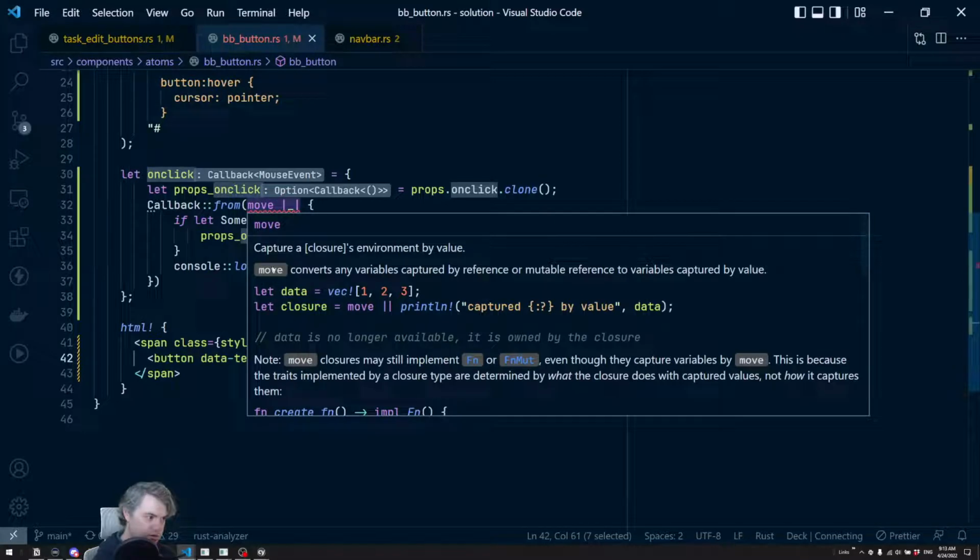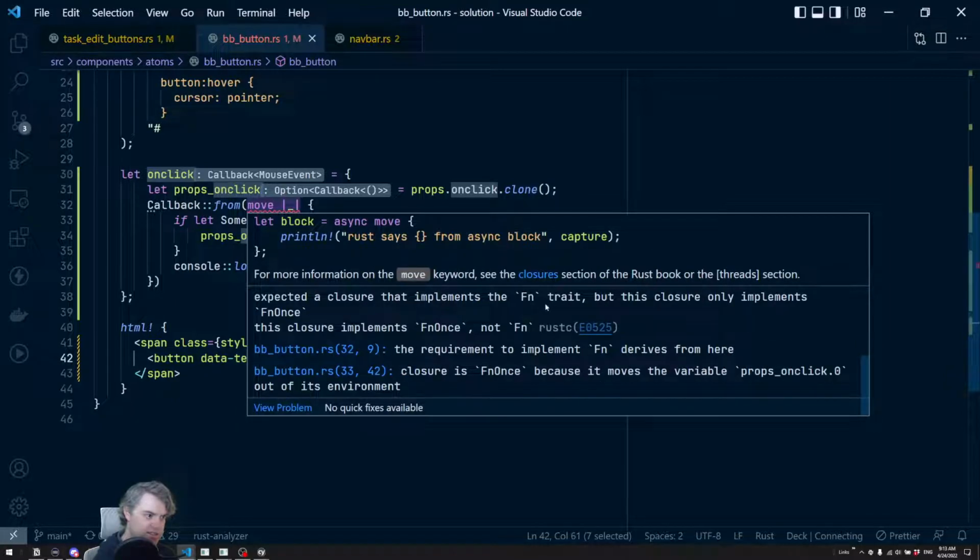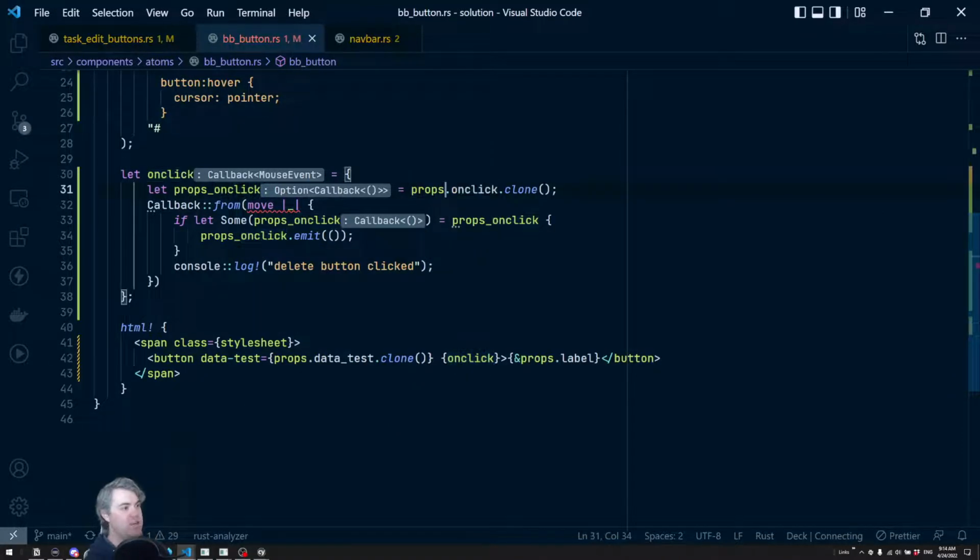Okay, move. Are you upset because the function moves a variable, props on click, out of its environment? Oh, right. I was really hoping that I could get this out of here by cloning it from here and not using props inside.